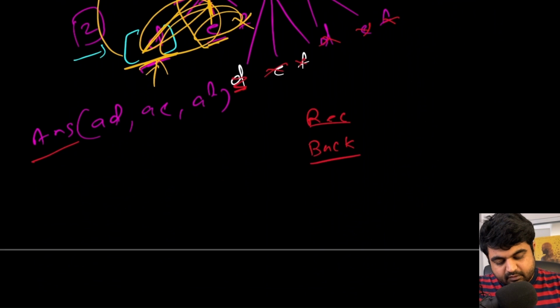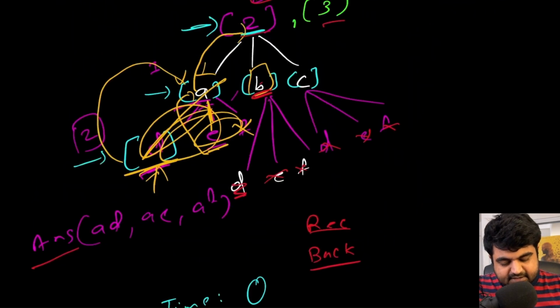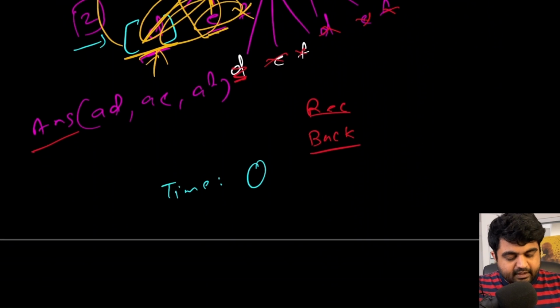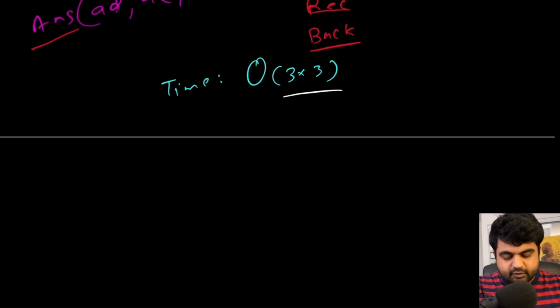Okay, so what is going to be the time and space complexity in this case? The time complexity is only going to be the number of potential combinations that can be made, which depends on the number of characters that are given. So let's assume that this currently has 3 times 3, 6 characters. So whatever the value is, we need to do the square of the number of given inputs for every single digit. So in total, it is going to be the number of combinations that are currently present. That is going to be the time complexity.